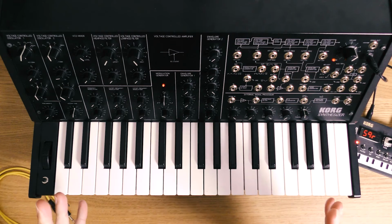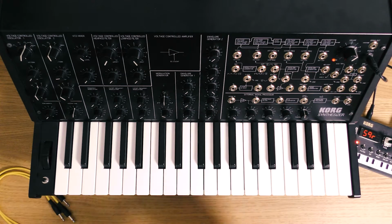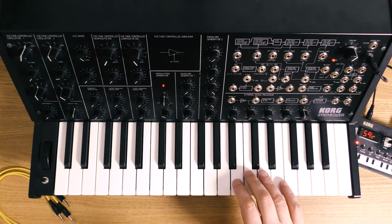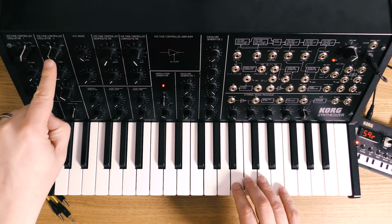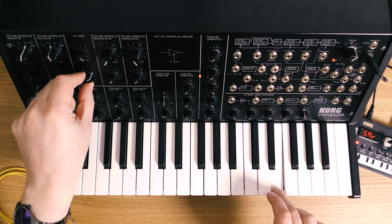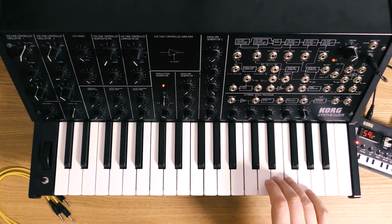And this actually is in two parts. I'm going to do the first part first of all. And what we need is a square wave, which we've got. And we've got that on oscillator 1 here at the moment. Oscillator 2, we've got another square wave, but we've got it detuned. So it's actually playing this F sharp here at the same time.